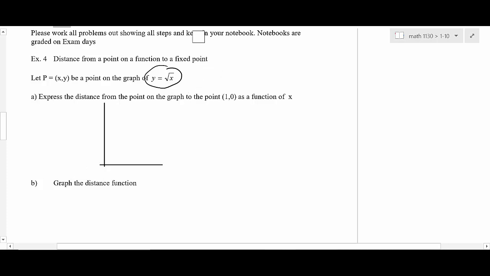Okay, so what does the graph of square root of x look like? That's something you want to know what it looks like at least. That's the swoosh. Good. We are going to do this on the calculator, but I'm going to make a quick little table of values. Until you get to a point where you know these well, a lot of times you have to just make a table of values. So if x is 0, we'd have square root of 0 is 0. If x is 1, we would have 1. If x is 4, we'd have 2, and so forth. That's all I want, just a rough graph with about 3 points on it, and let's plot those points.